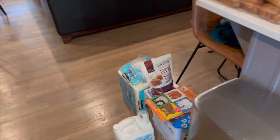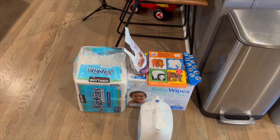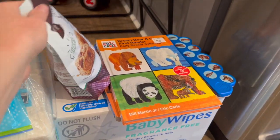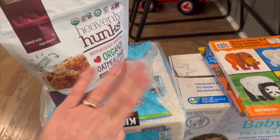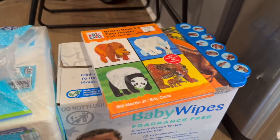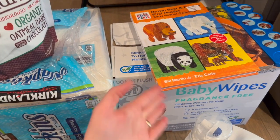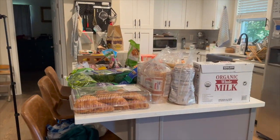Let me show you some of the extras. We don't count these towards our budget because we have separate budgets for these, and we want our grocery budget to specifically be for food. So napkins and laundry detergent, these are household items. These are Heavenly Hunks for a friend who doesn't have a Costco membership. She has already Venmo'd me for these, so we're not counting them. Some books for a birthday party we're going to tomorrow, and some baby wipes. So we have a gifts budget, a household budget, and then we also have a diaper and wipe budget, and then a separate formula budget. So that is it for the Costco haul.